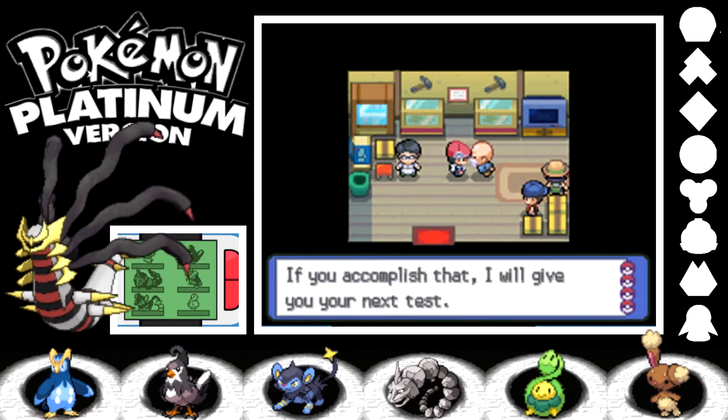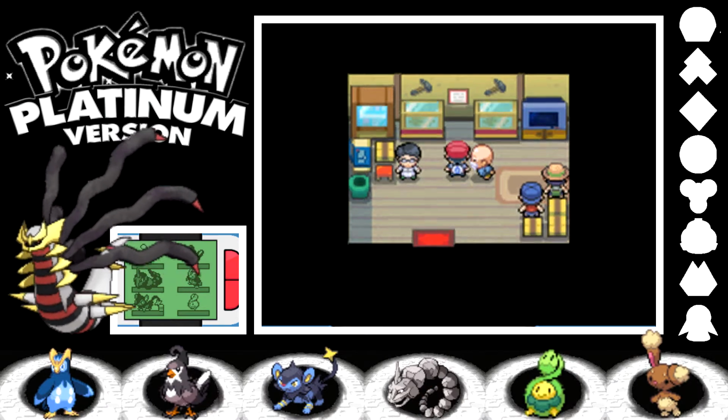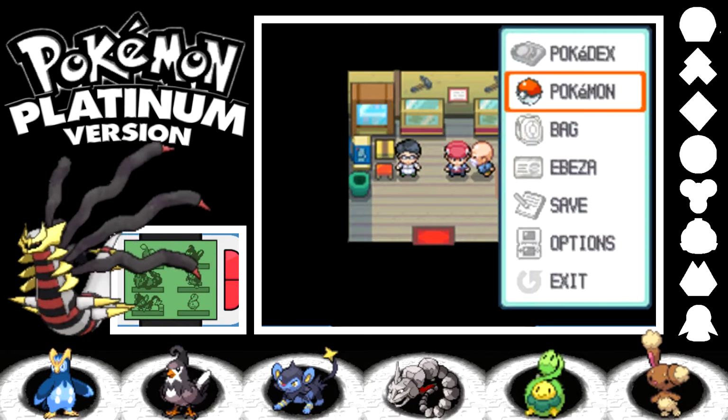Sure. I need an adult. I don't want to spelunk. Well said, my young friend.